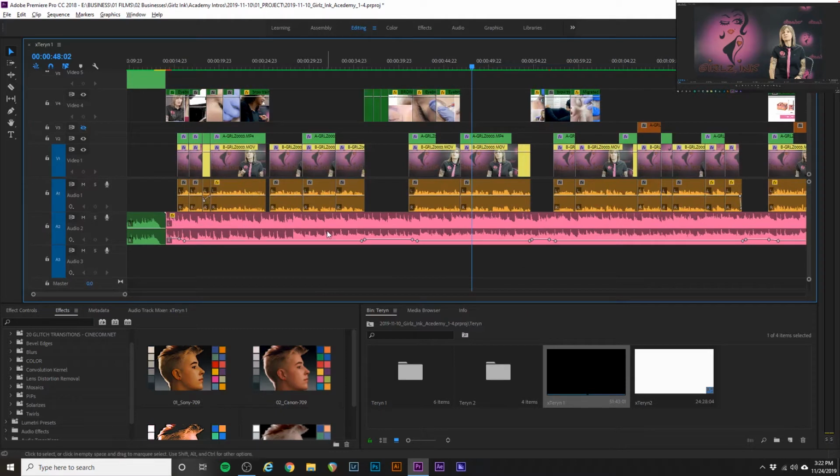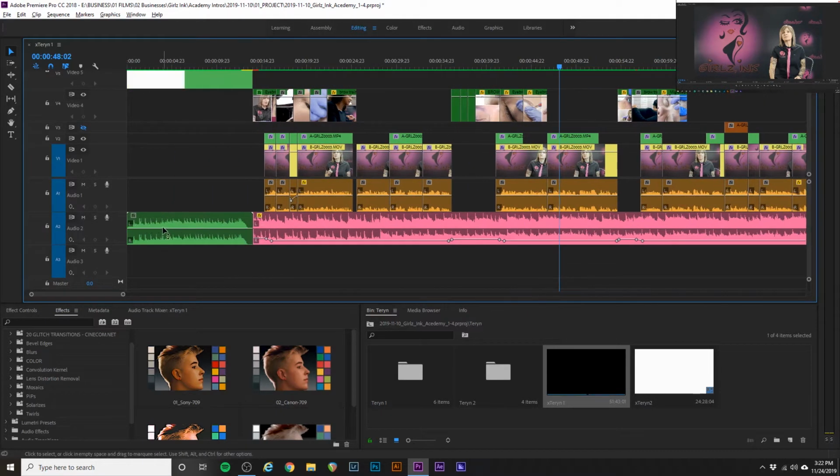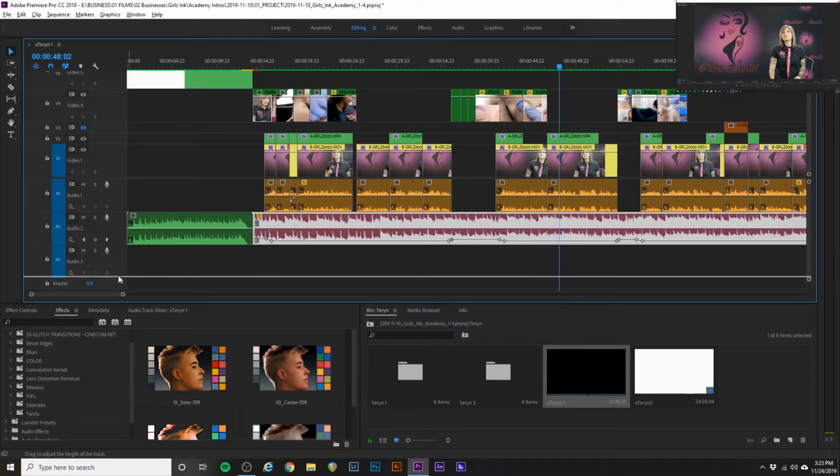So like down here I use automation. Every audio file automatically has a line on it, which is just for the volume of it. I've taken the entire file down really low so that I could hear the voice on top of it. I got it down to -25. And then for the bits where there's no voice, I've bumped it up to about 11. I'm just going to stretch this out so you can see it.